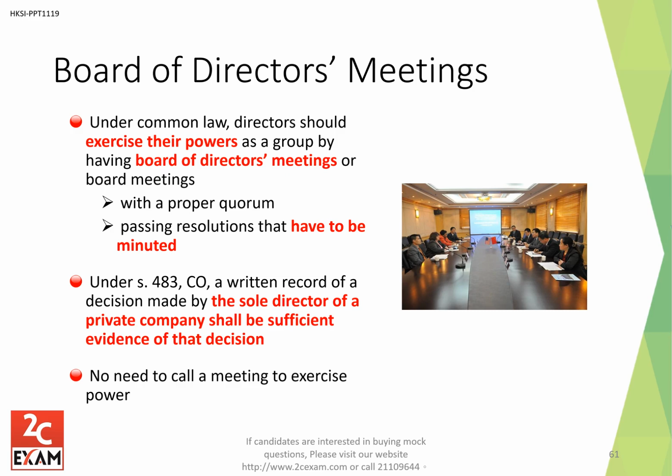The resolutions passed also need to be recorded in writing, clearly written in black and white, which can be used as evidence to prove that the resolutions were passed at a board of directors meeting. What else should you know? Similarly, board of directors meetings require a proper quorum, and the board can delegate its powers to individual directors, to committees, and to the managing director. Therefore, the board can exercise its power even without calling a meeting.